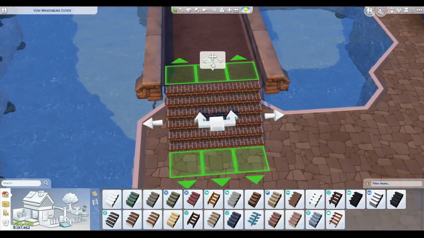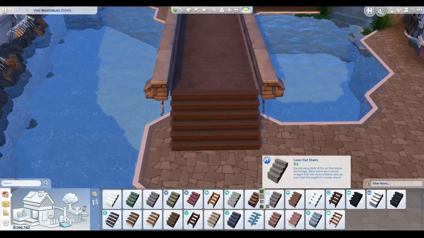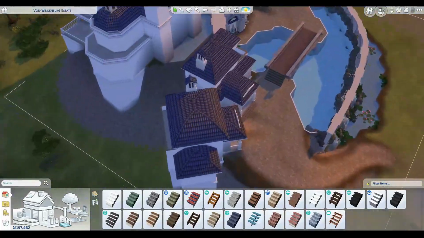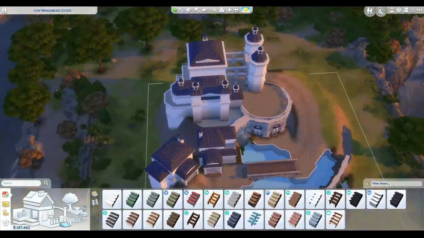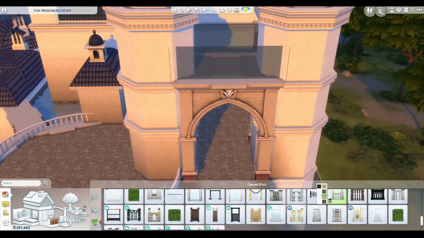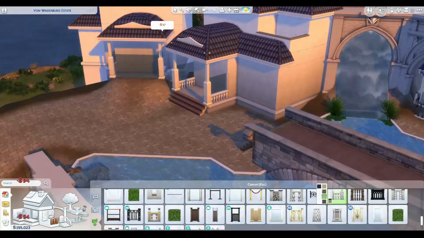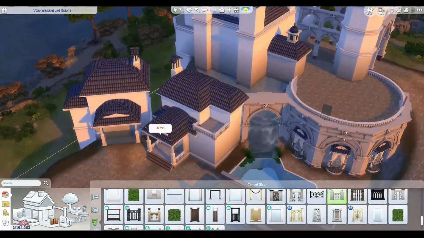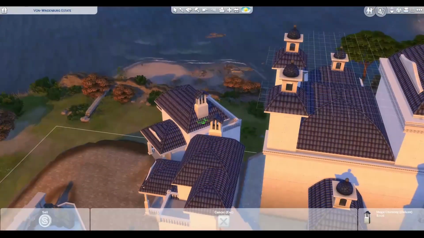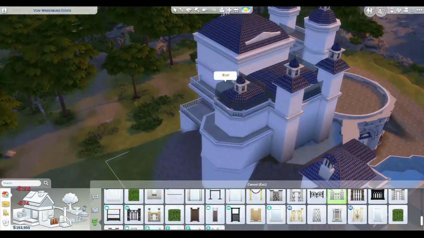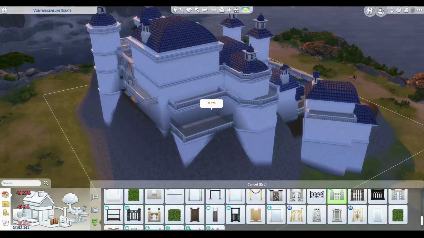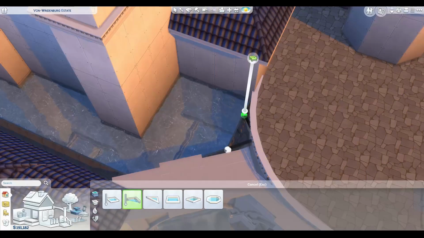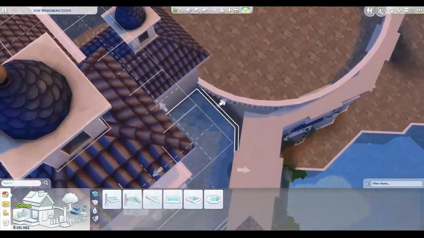So yeah, I didn't really know what to do with these stairs because none of them matched, and I was trying to find a flooring that matched the top of the bridge, but there wasn't one. And I would really like it if we could have terrain paint and tiles that were the same. We have just two, and that's not enough. We need more. There's a couple of tiles that I really wanted to use, but I couldn't because they didn't match the terrain paint, and it just wasn't fun.